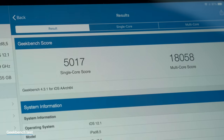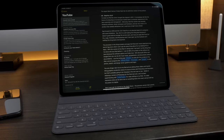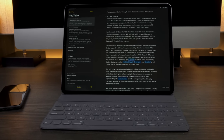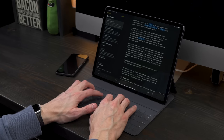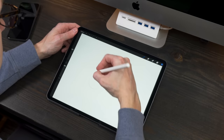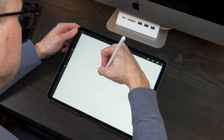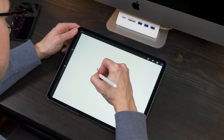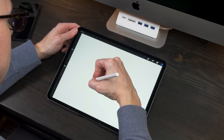But the hardware isn't holding this thing back anymore. The processor in this thing screams and apps feel fluid — I never experienced any kind of lag at all, which I can't say the same about for some of the desktop PCs and Macs that I use. With this version of the iPad, I'm doing more real work on it than I've done on any iPad before. I can do 90% of my tasks on this without any issue because the software options are finally getting here. With Microsoft Office and Google Docs, you can do all of your emails, spreadsheets, and documents without any problems. I use the writing app Ulysses to write all of my scripts for the YouTube channel on my iPad, and art programs like Affinity Photo, Procreate, and Graphic to edit photos, sketch, and design vector graphics and logos. The only things I don't do on my iPad yet are editing these videos and heavier lifting graphics production, where I'm still more at home on Photoshop and Illustrator.